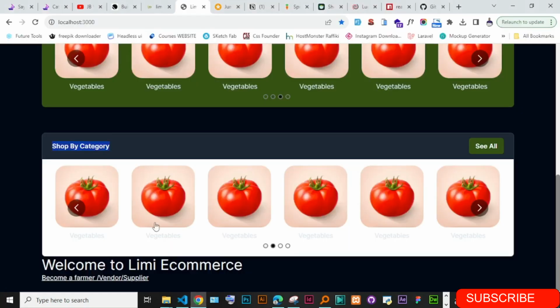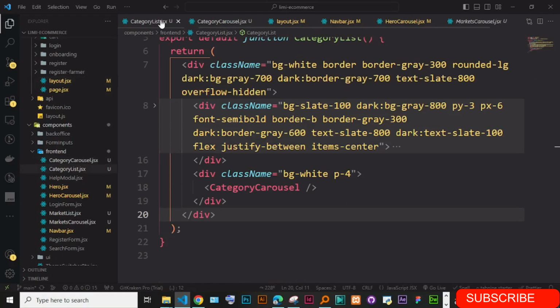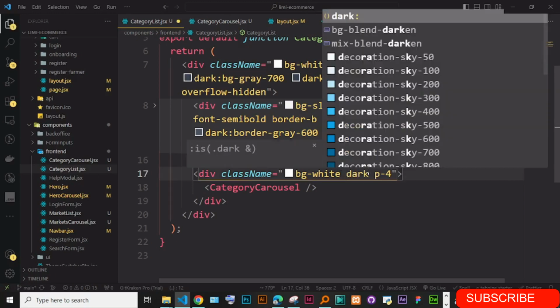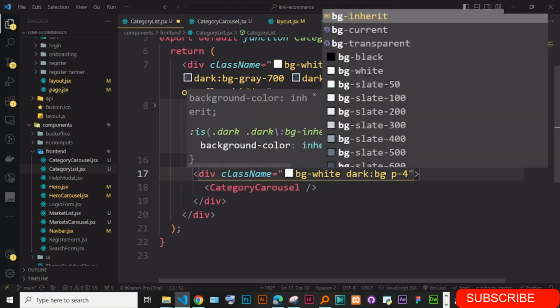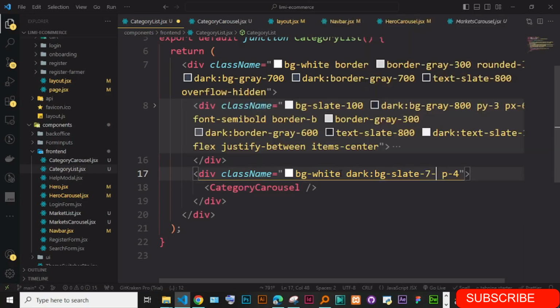So the BG, we have to change the BG. So go to this BG. So in the dark, BG has to be slate, maybe 700.